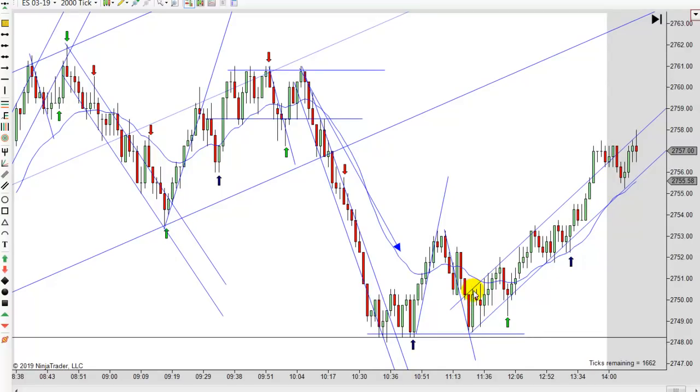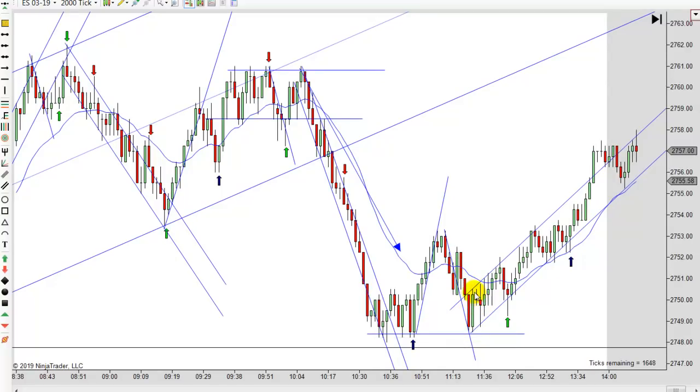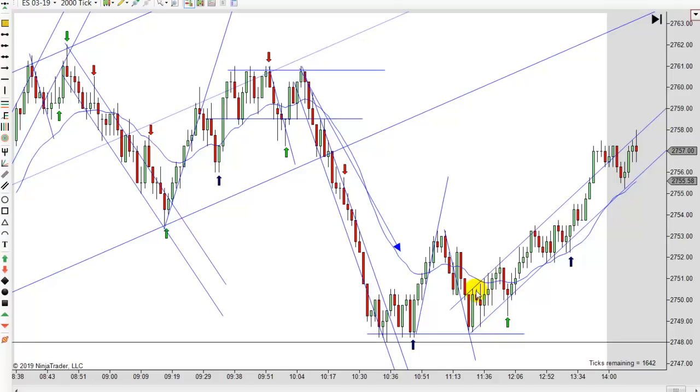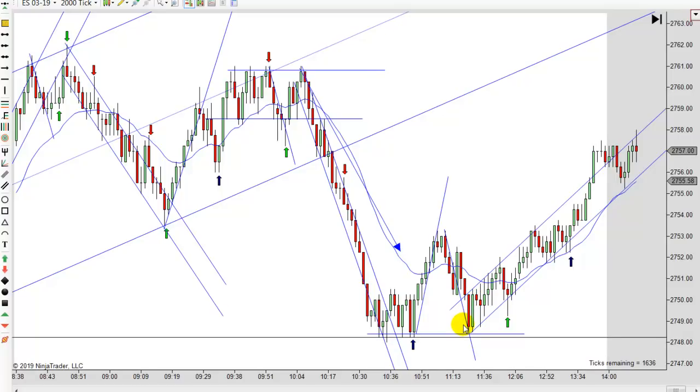You could look at this as a failed second entry long, but with a really small bar, and it would have worked. You would have got just enough to get out on that trade. I believe you would have, but I still wouldn't take that trade because this is really your signal bar. And we didn't get back to the EMA either.